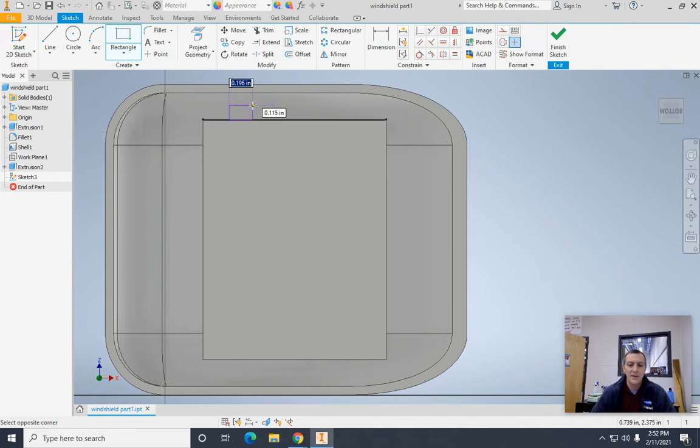And let's see, that's 0.05, tab, 0.04, and then tab, and then enter, and escape. And then we'll do another one right here, because we'll dimension them later. And that will be 0.05, tab, 0.04, and it is on the outside of this. Hit enter and then escape, and we'll just keep doing this.